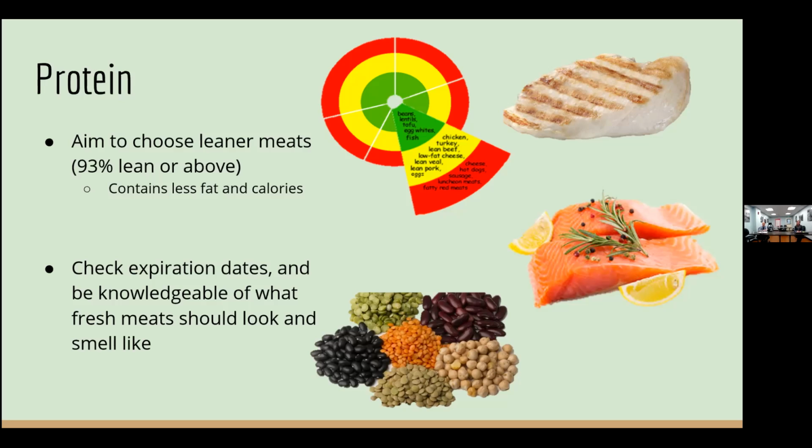Beans and lentils are great because you can get them dried or canned. Dried, they stay on the shelf almost indefinitely. I don't know how long, but they can stay on there for a pretty long time. When you're looking at chicken, you want to try and stick with white meat like chicken breast or turkey breast. The dark meats do have a little bit more fat content, and you also want to take the skin away if you can. If you buy it with the skin on, that's fine. You can even cook it with the skin on, but then remove the skin when you're eating it, and it makes it a little bit more healthy.